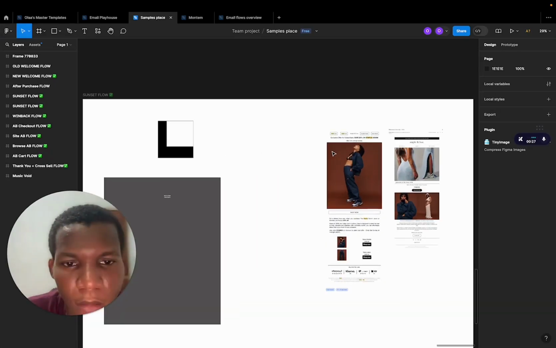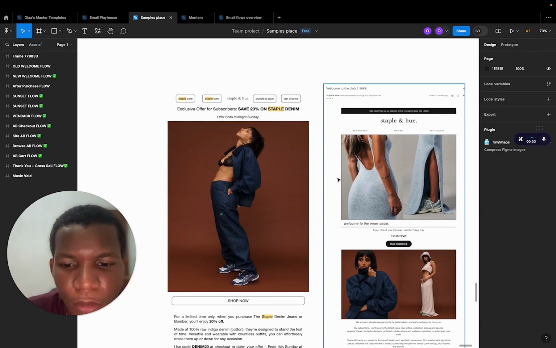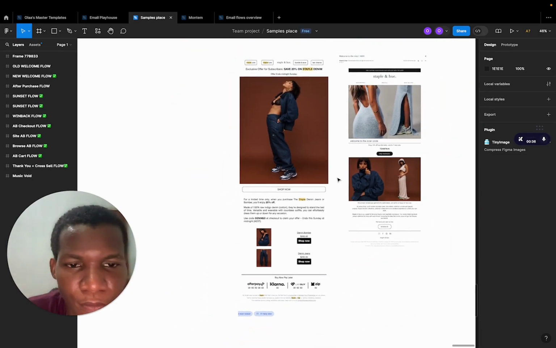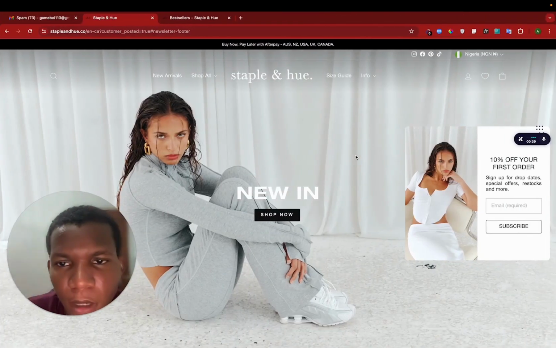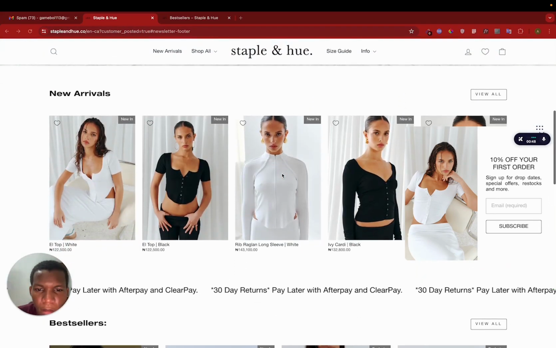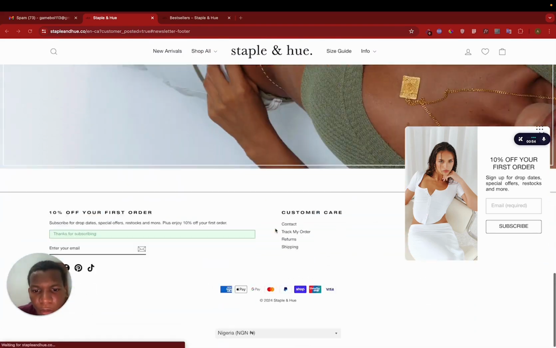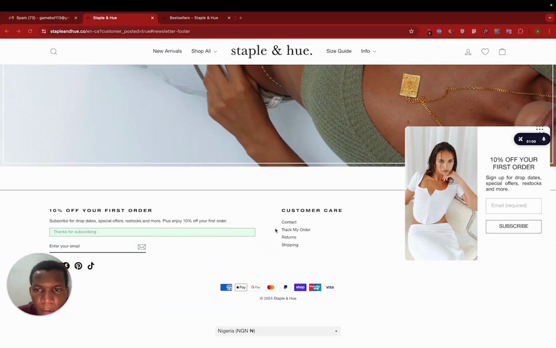All right, so we want to change this, right? We want to redesign this to something more aesthetic. This is their website. Quite beautiful. I'm gonna reduce my face. There's a ton of things that they are doing right now that is obviously not optimized for conversions, but I'll point those out at the end.